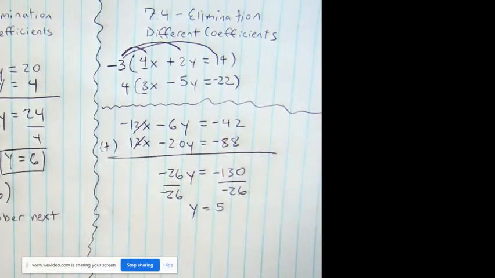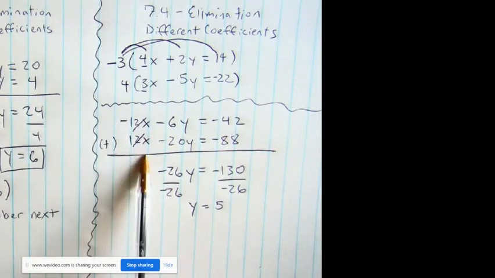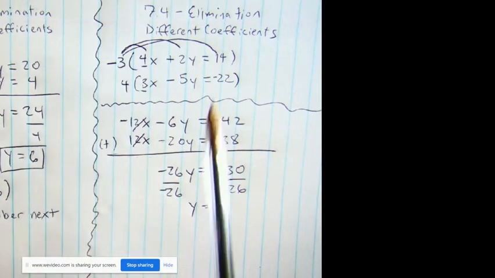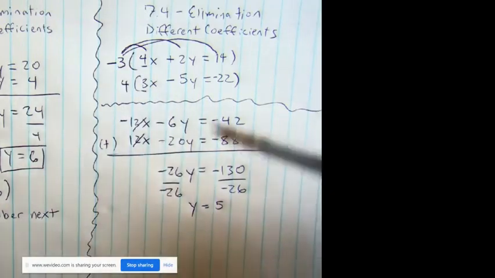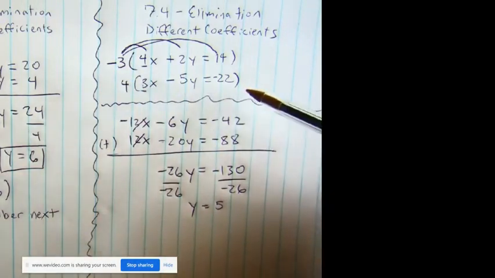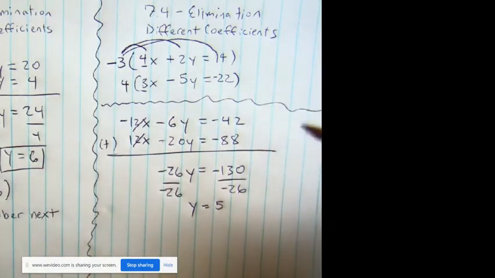And then now I have to pick an equation to plug it back into in order to get the x variable. Now, this is your choice. You can either take the y and plug it into your transformed equations that you just created by multiplying by the opposite coefficient, or you can take the 5 and plug it back in the original one. It's usually easier to plug it back into the original equations just because the numbers are smaller.